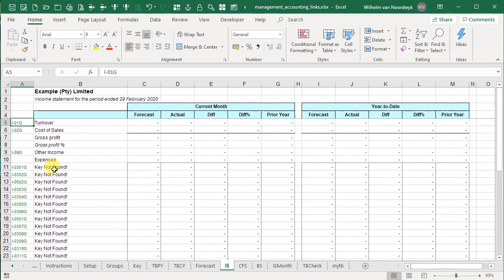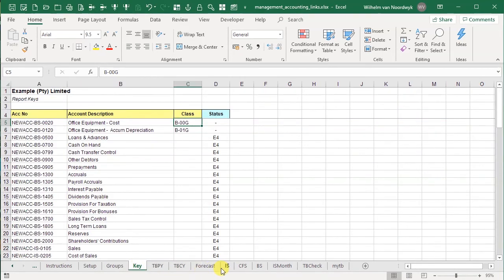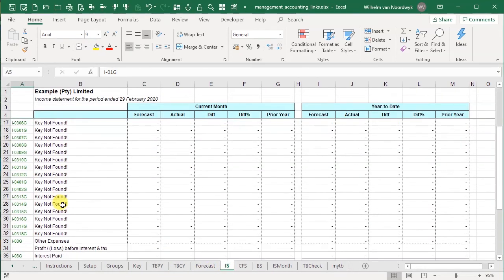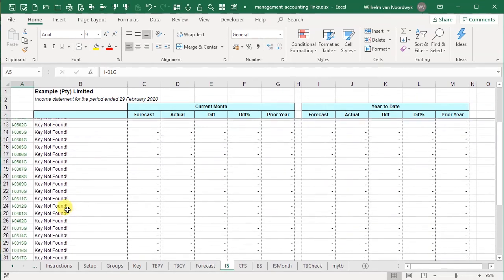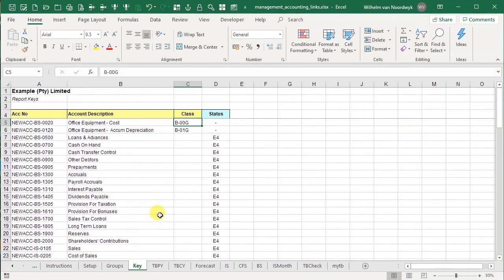And if these keys are not found, if they haven't been created on your key sheet, you'll get these error messages. But as long as you've linked your key sheet properly to each reporting class, then you won't see any errors.